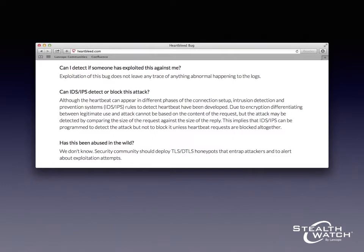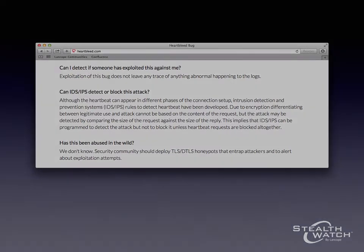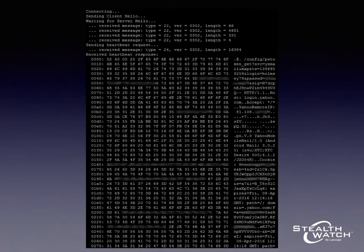In order to understand how this works, it helps to know a little bit about how the Heartbleed attack works. This is a screenshot of a Heartbleed attack tool being run against a vulnerable server. What happens is that the Heartbleed tool sends a particular request to the server, and the server sends back a response which includes some information from the heap that the server should not be exposing to the client. That information could include details from other transactions, usernames, passwords, session keys, etc.